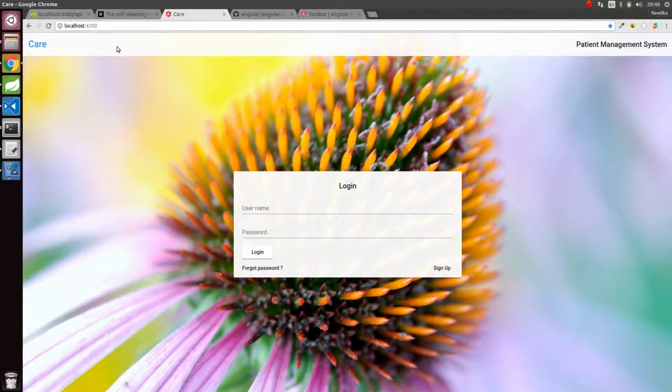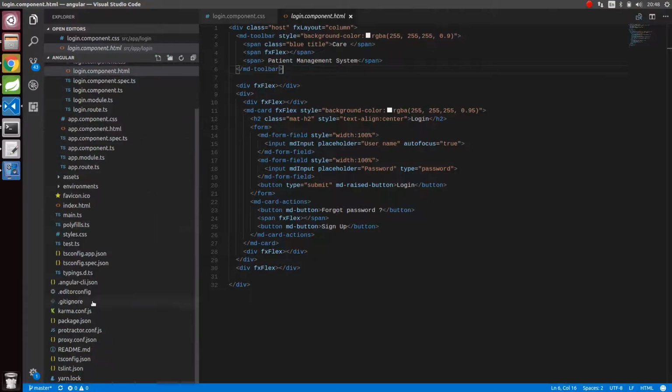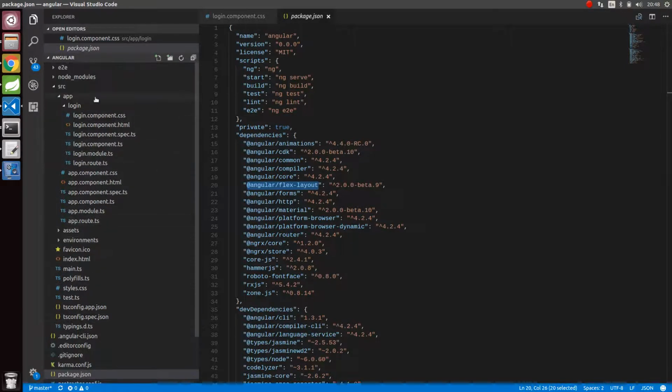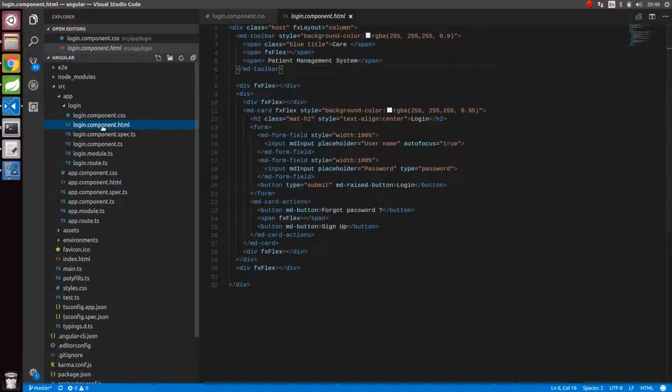I'm going to be using something that I have installed previously. If you go to your package.json, you will see something, Angular flex-layout. I have installed this flex layout dependency in an earlier version as a yarn install, or you can do it as npm install. Either way works.